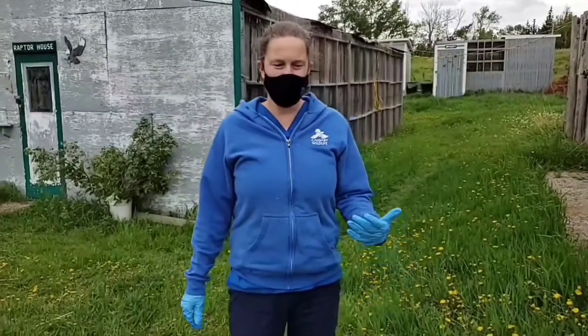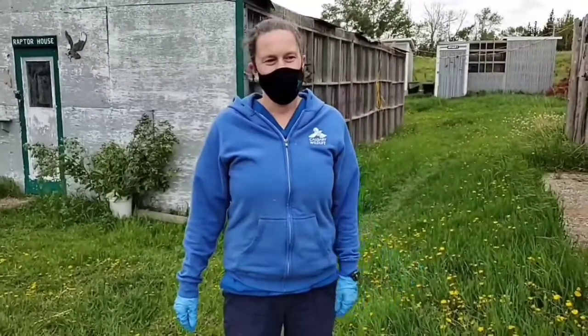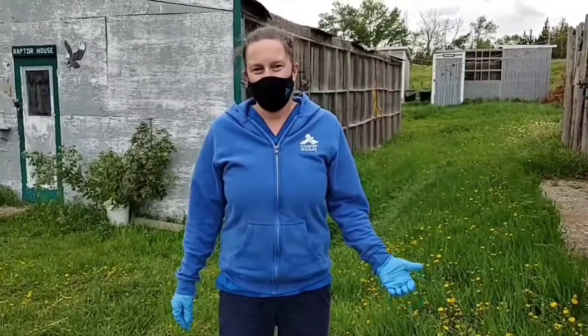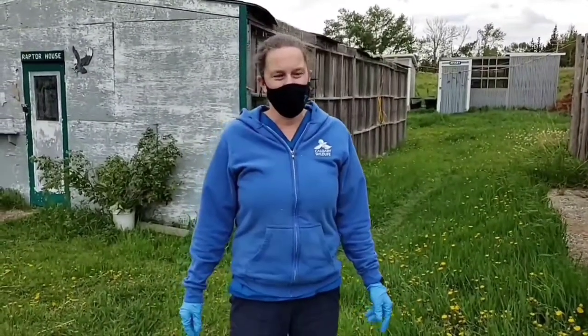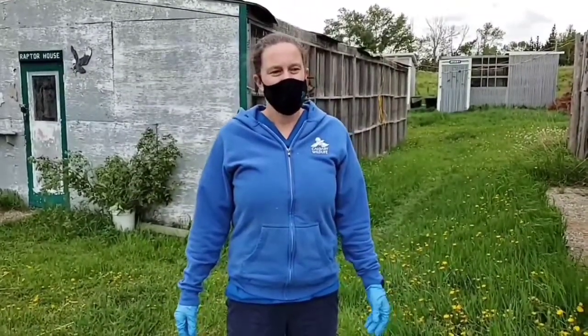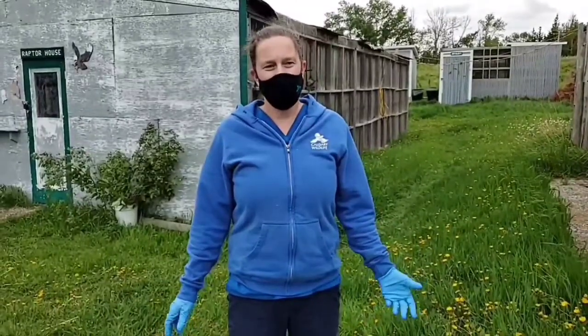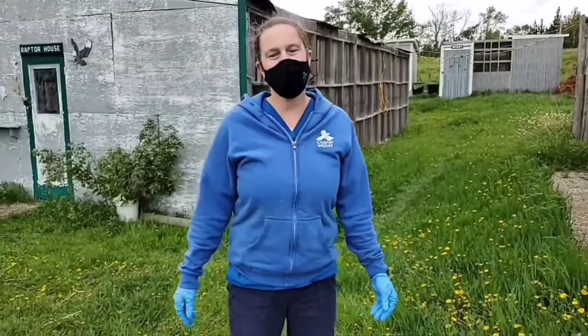So they have really great sense of smell, really great hearing, and very poor eyesight. That is one of the reasons we see so many collisions, because they can't really perceive how far away things are and if it's safe to go. So they're just really wonderful little neighbors. I know they're very smelly, but it's one of their endearing qualities.